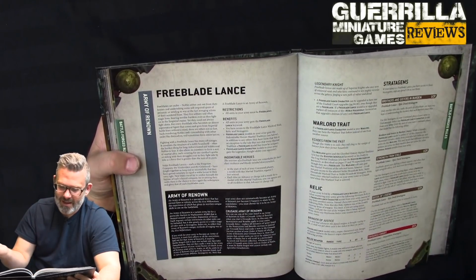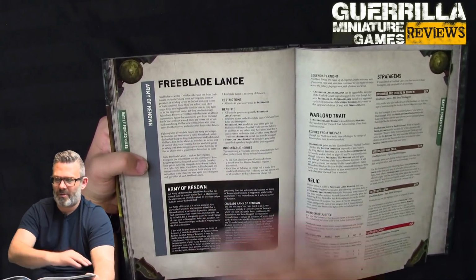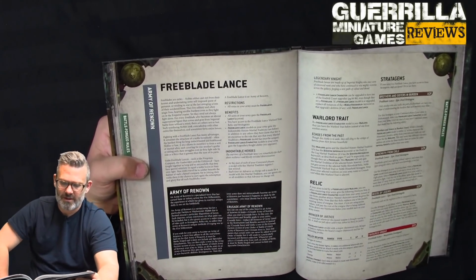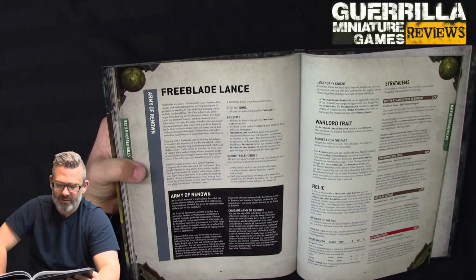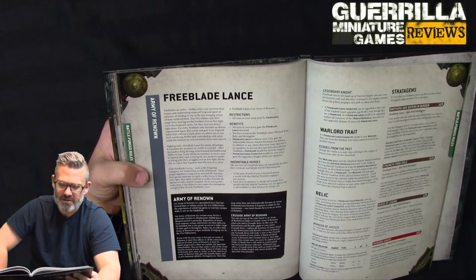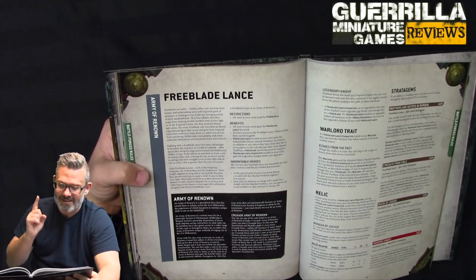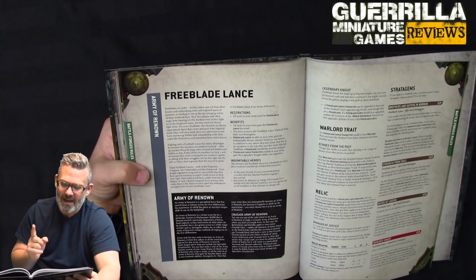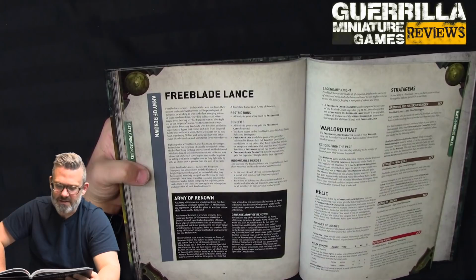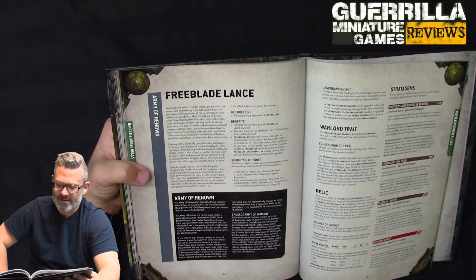And then we're on to the Freeblade Lance. This is an army of renown, so your whole army has to be Freeblades. That means all your big detachments, little detachments, whatever, they're all Freeblades. They gain the Freeblade Lance keyword. You have access to the Freeblade Lance warlord traits, relics, and stratagems, and Freeblade Lance models in your army gain the Indomitable Hero's Martial Tradition in addition to any others that they have. And note this is an exception to the rule that says every Martial Tradition a Freeblade model has must be unique. So you get this on top of it.